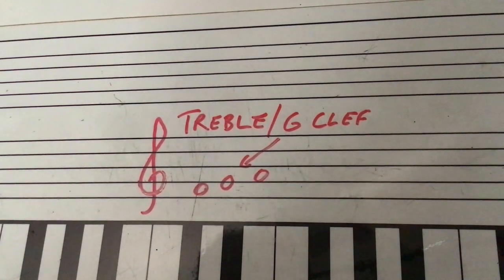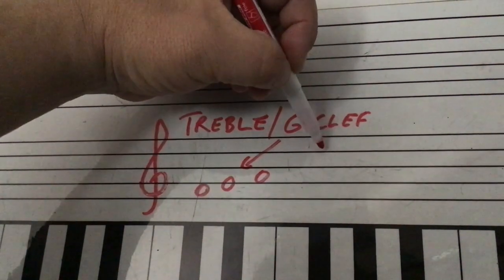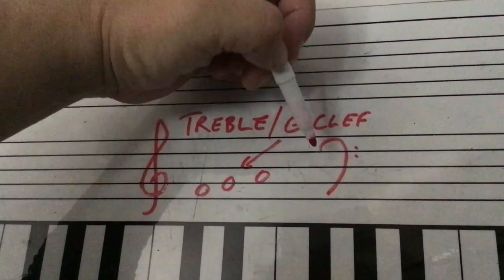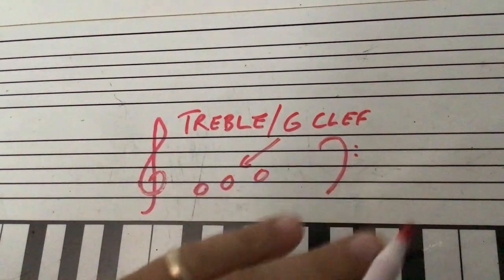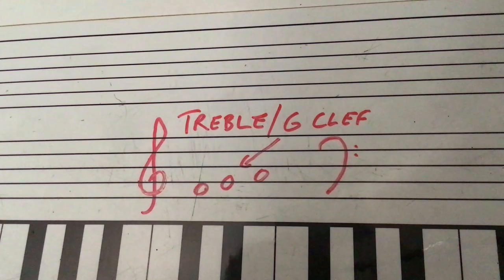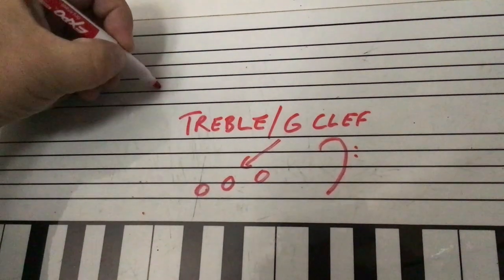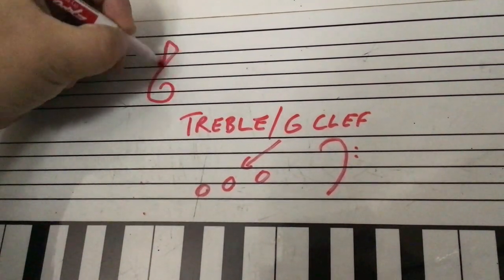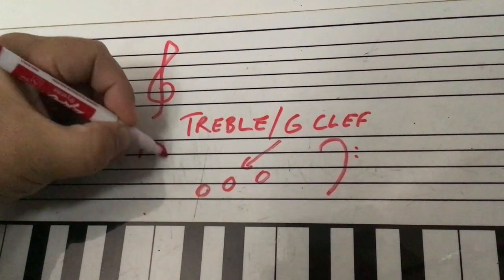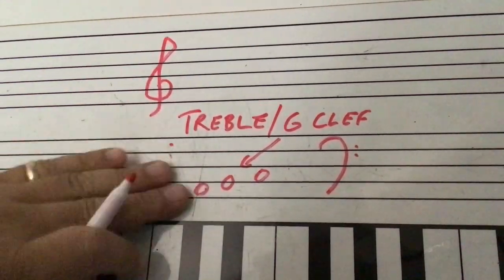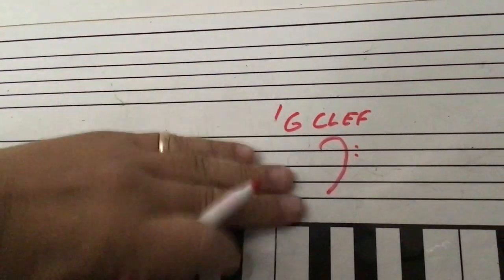There is another clef called the bass clef, which we'll learn more about in the weeks to come. It looks like this, has two dots right there, and it's primarily telling us where the lower notes are. So if you play a low instrument, or if you're a pianist, you'll see them in tandem together, where generally that's for the right hand and generally that's for the left hand, which will be lower on the keyboard. Okay? And that's the basics of it right there.